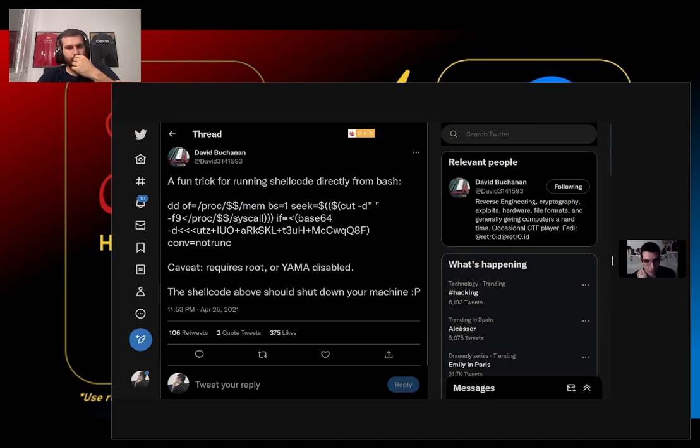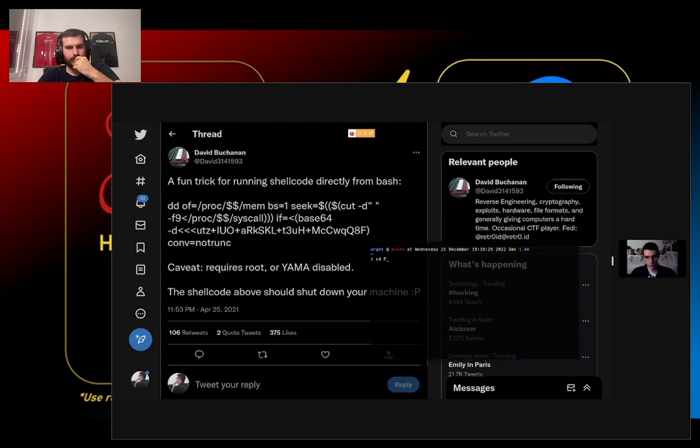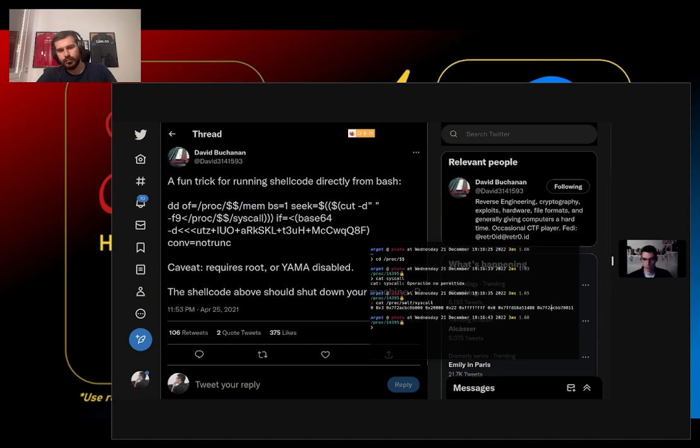So he seeks to the value that is contained in this file. We can see here an example of a syscall file, with the syscall number. Can you make it bigger?